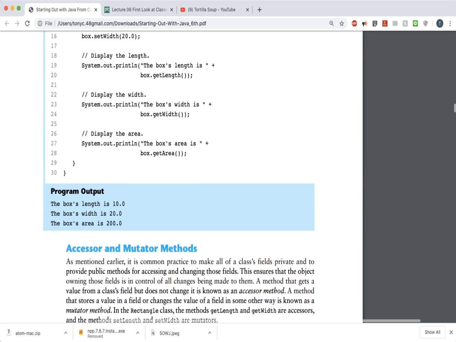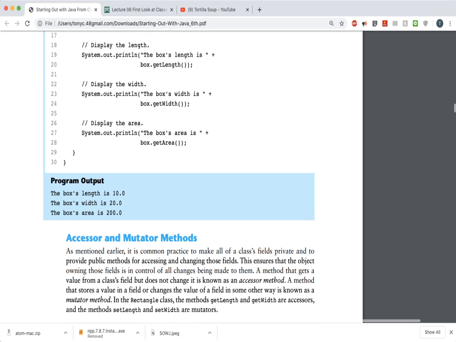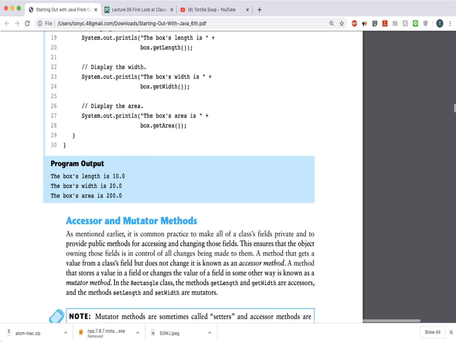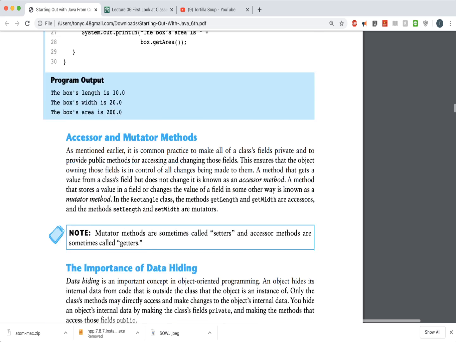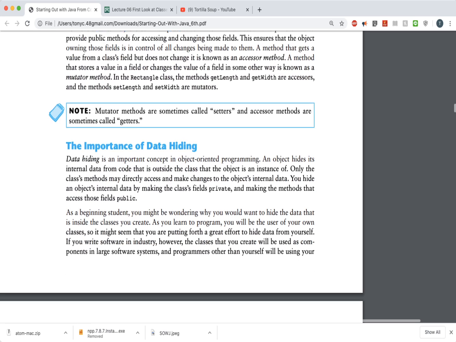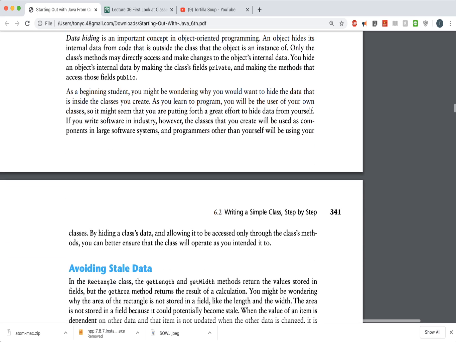And in here we have what I call getters and setters. A setter, formal name, is called mutator, meaning changing the data. Accessor is a getter, meaning go in and get the fields out. And importance of data hiding. So this is what I'm talking about, that we are not communist. We are capitalist. So all the properties are private.